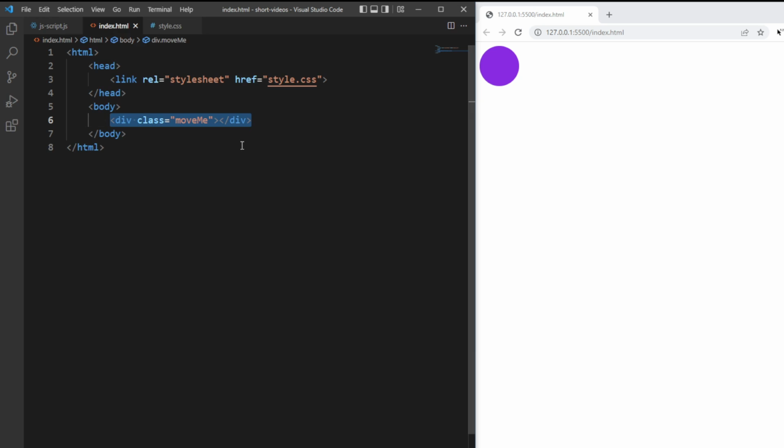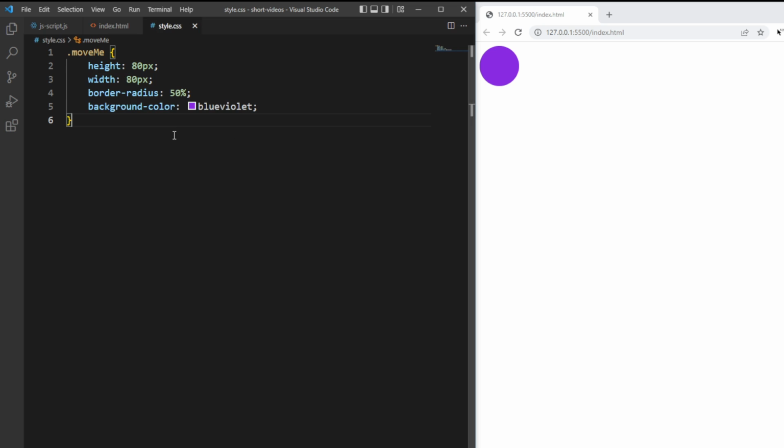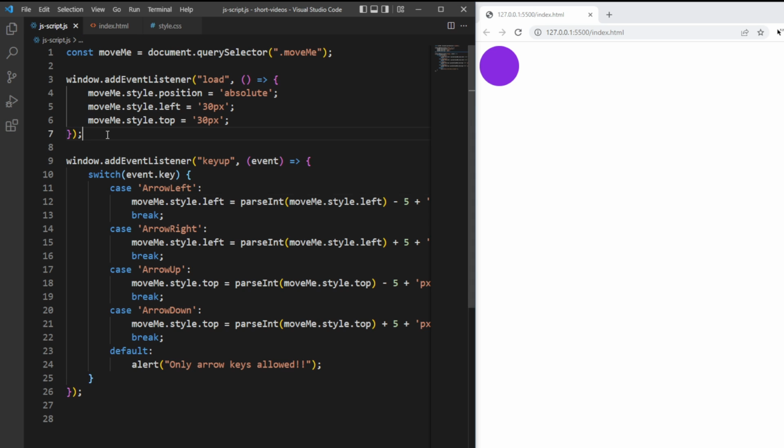You define the structure. CSS will define how that element in your structure will look, and then JavaScript will give it some interactivity. So right now, let me go through this code real quick. I will explain all these concepts, everything that you see here, in greater detail in the coming videos. But right now, I just want to go through this code quickly so that you know what we are doing.